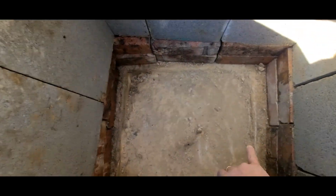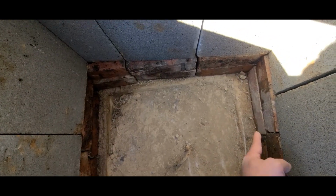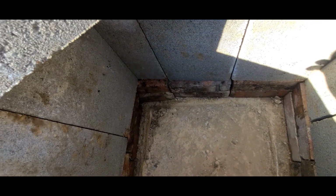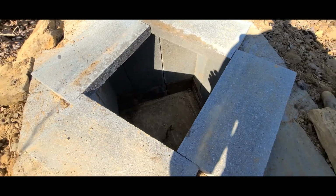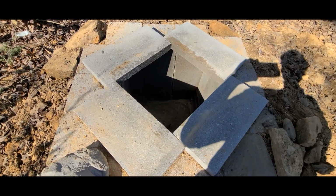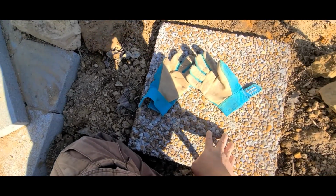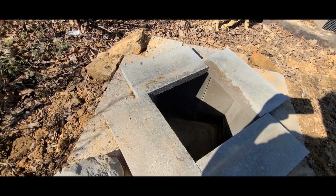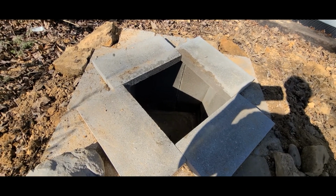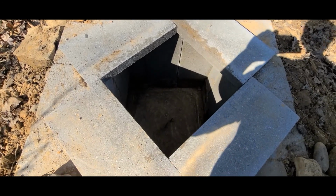And as you can see, we went back away from the hatch about an inch to an inch and a half all the way around, to give enough access area so they can still lift it straight out. So now all we have to do, instead of having to dig this whole thing back out later when we have to service it again, is remove these 4 bricks along with this patio block that sits on top of that, and then they can just lift it out, go in, service it, and close it back up without having to re-dig and refine the holes again. So it'll make it a lot simpler next time.